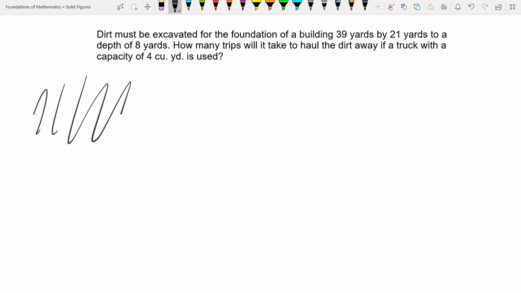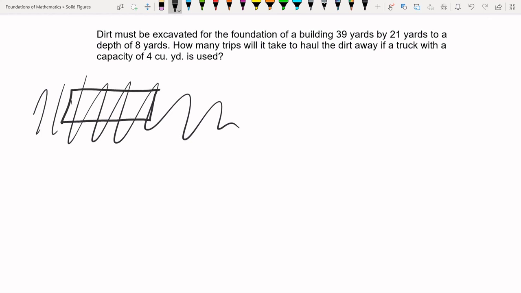We have some kind of ground here, and what we want to do is cut into this a cube, or it's a rectangular prism, really. And we want to cut into it a place that looks like this and has a certain depth here. This is just the ground. And this is what we're trying to excavate out. This is the foundation.